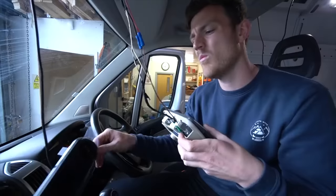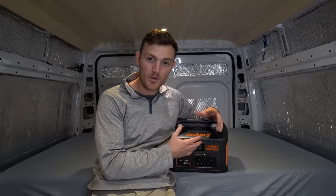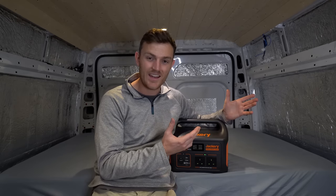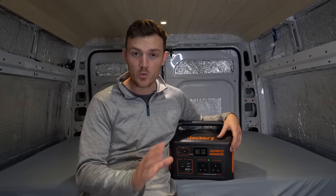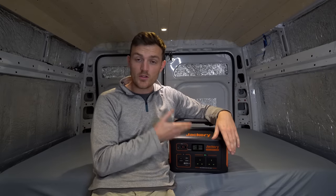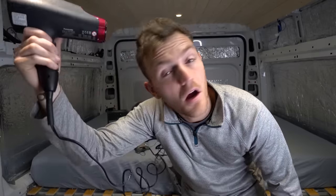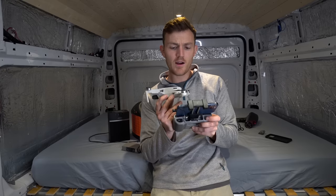If you want a simple setup in your van, micro camper, motorhome, or whatever it might be, this is absolutely ideal because it's portable — you can take it anywhere. It's simple and easy to set up, plug-and-play. You can run lights from it, charge batteries, even run a coffee machine, use a hairdryer. I've even seen one guy run a gaming computer from it. This thing is very capable and an absolute monster — we can even fly my drone with it.